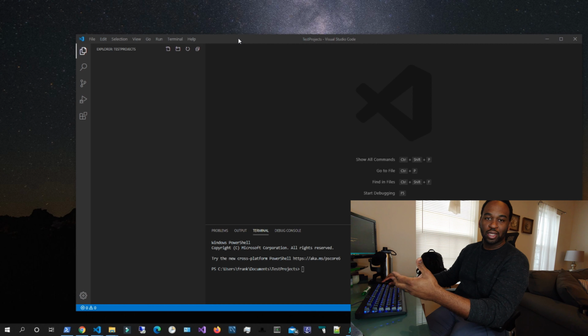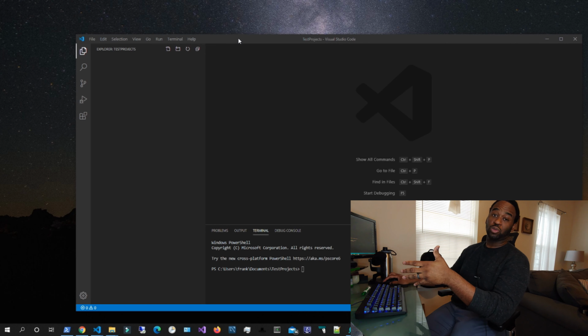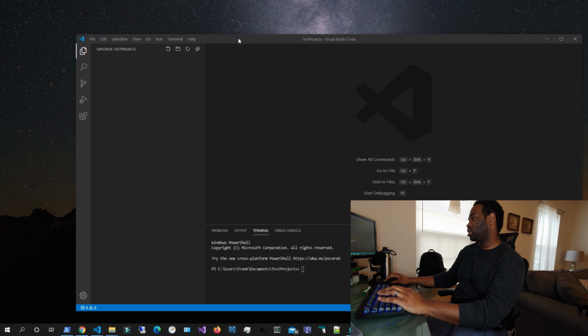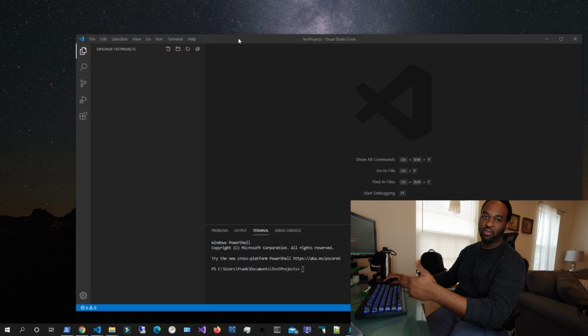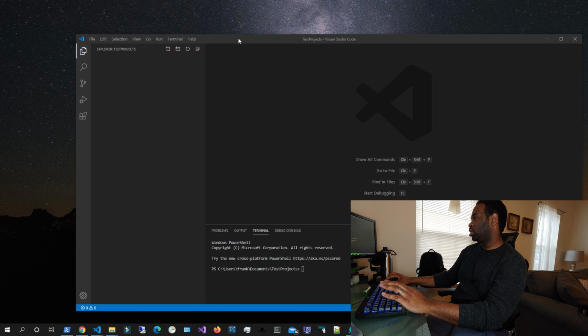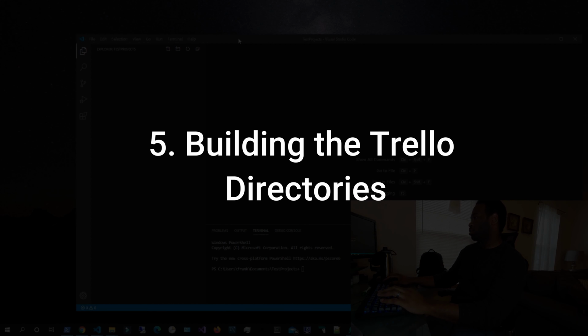Let's get started within the actual application. I'm using Visual Studio Code here. I like it, it's one of the best ones out there in the market. I think it's pretty proficient and good at doing what you need to do. So go ahead and come in here. You create a new project called Trello, right? Make sure you put in the correct path, the location you will put it in. And then you save the workspace because you're using Visual Studio Code. We'll have the code open and an empty project. And I'm going to create the actual folder directories first. So build them out now.